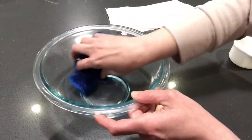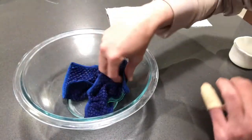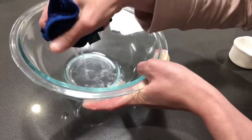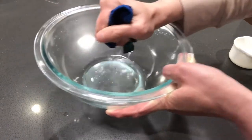And that bowl is completely dry, so if we pick it up, I love the fact it's not a soaking, sopping, wet mess like those paper towels usually are. So if we tip this bowl over, there's no drips, and as you can see, the water is in that cloth. Let's do the same with paper towels.